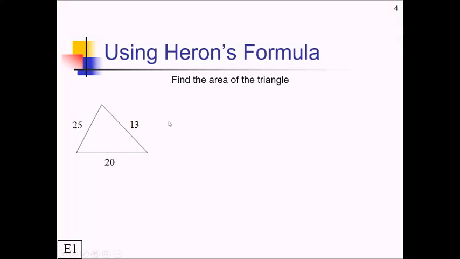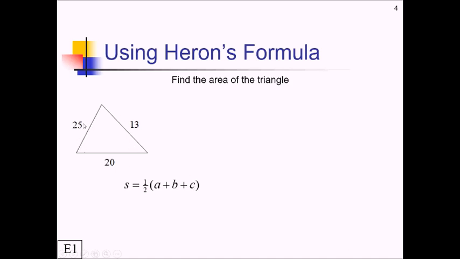Now, we know we need Heron's in this one because we've got three sides. So I recommend you start by writing down both parts of this formula. So let's start with our semi-perimeter, 1/2 times (A plus B plus C). And the nice thing about this formula is that you don't have to worry too much about what is A and B and C. It's not like the Pythagorean theorem where C has to be the hypotenuse, because there is no hypotenuse. It's not necessarily a right triangle.